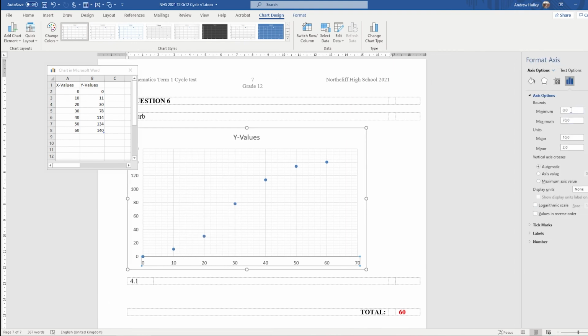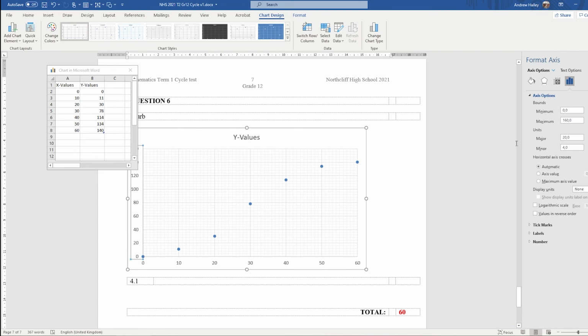So we're happy with going from 0, but maybe we don't want to go all the way to 70. We want to go to just 60. So we can change that here. Here, our major grid lines, we're going up in tens. That's fine. But our minor grid lines, perhaps we would prefer to go up in single digits, 1. So you can see that gave me a lot more definition within there.